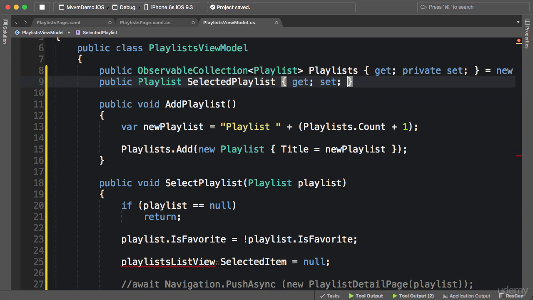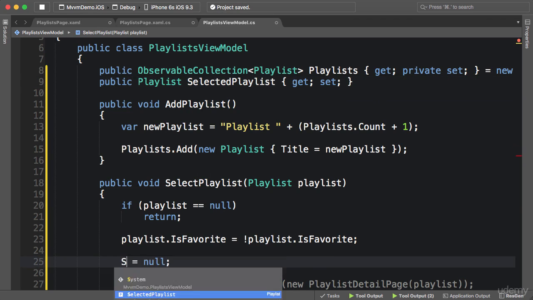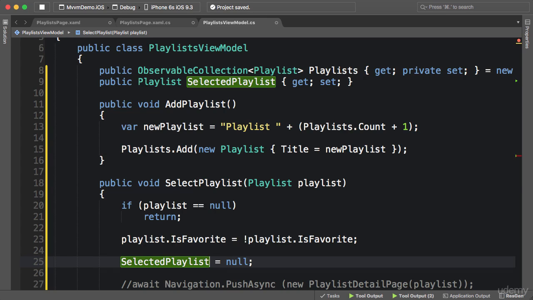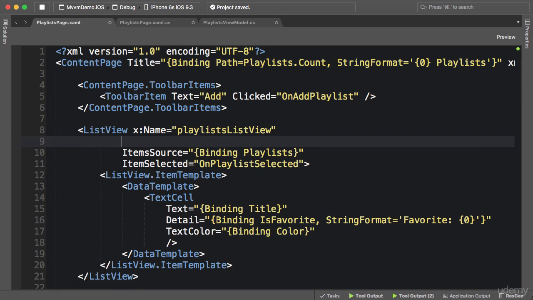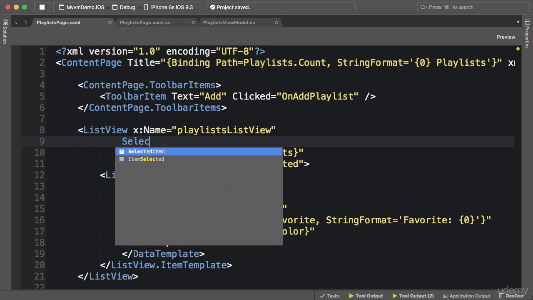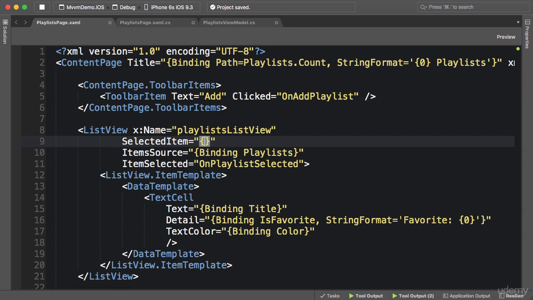And now I'm going to replace this line with SelectedPlaylist. Now let's go back to our XAML and set the binding expression. So here's our list view. I'm going to set SelectedItem to a binding expression to the property called SelectedPlaylist.